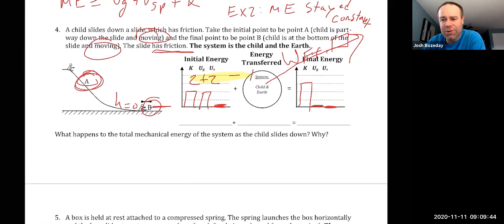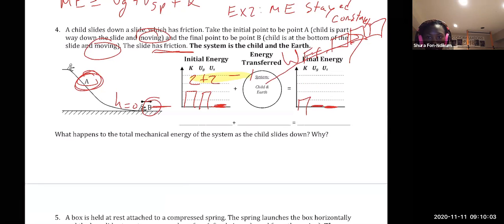But you could imagine a water slide where there's no friction, then you're moving really fast at the bottom. So let's say that there had been a lot of friction, then maybe 3 units of energy come out because of friction, and then there's only one left for kinetic. Does that make sense? Okay, so it all depends on friction. Thank you. Sure, good question.